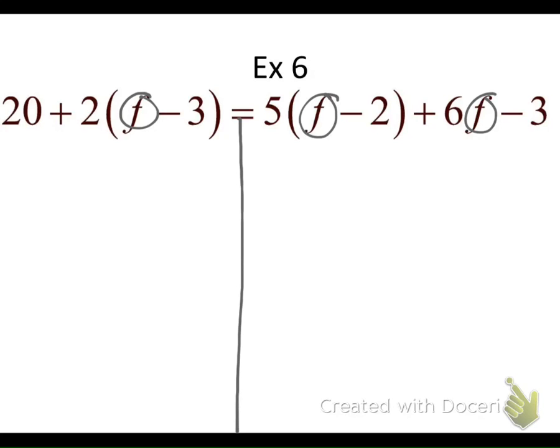Okay, we're going to start on this side of the room. Darius, walk me through. Distribute. On my left side, right? So what number am I going to use to distribute? 2. Okay, so what am I going to do with the 20 out in front? You drop it. Yeah, I'm just going to bring that 20 down. Okay, so I'm distributing with a positive 2, so go ahead. Plus 2F and negative 6. Good. So 2 times negative 3, as he said, was negative 6.